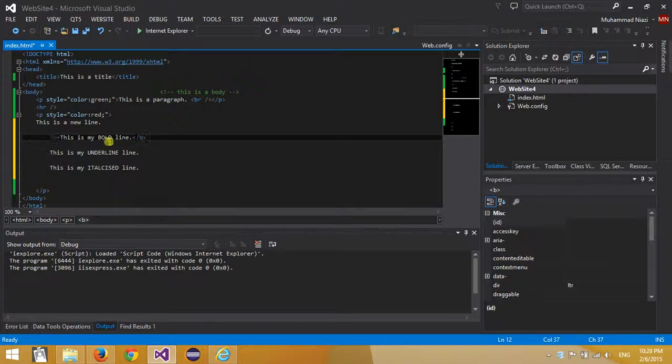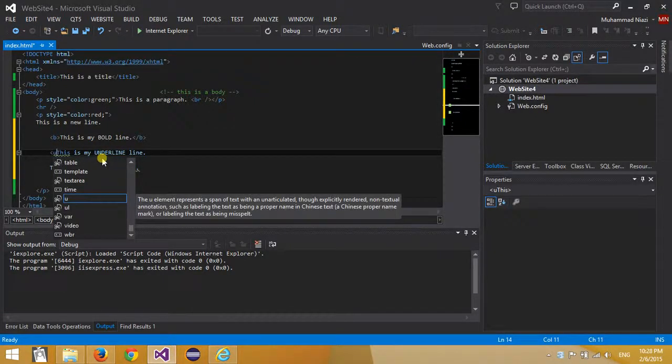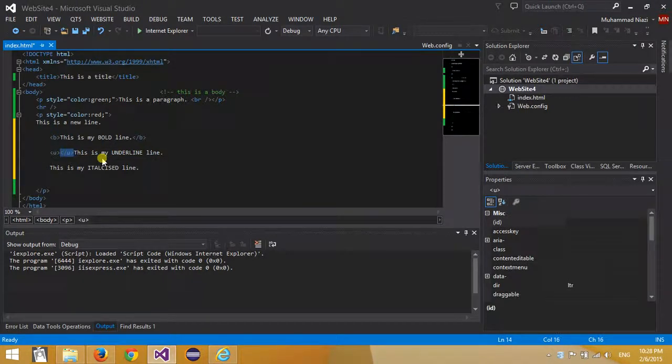So this particular content should display as bolded. Now similarly for the underline, I will use U tag, and what I am trying to do is display this line as underline, and this will display as an italicized format here.